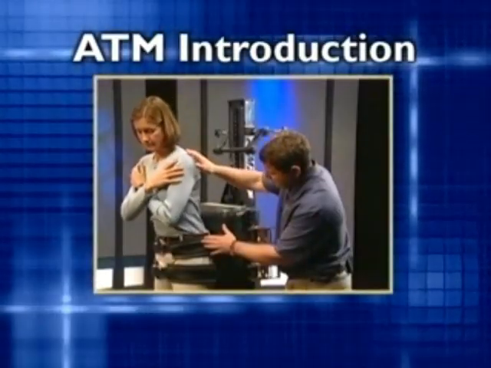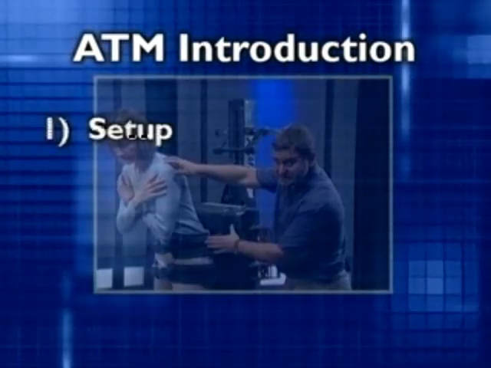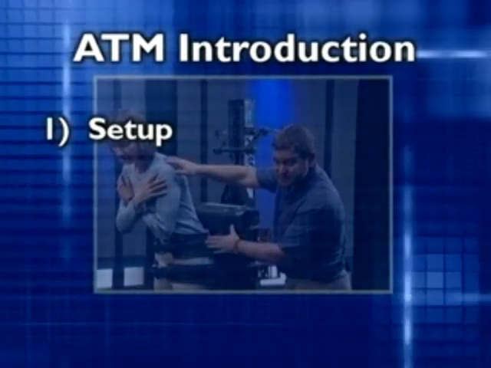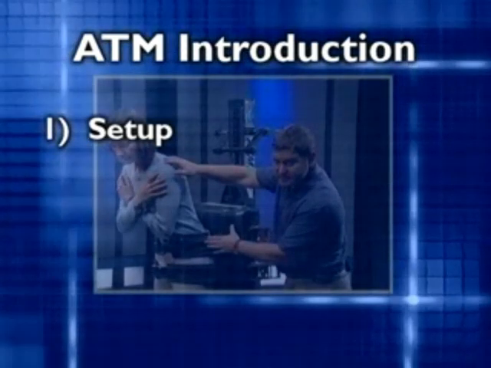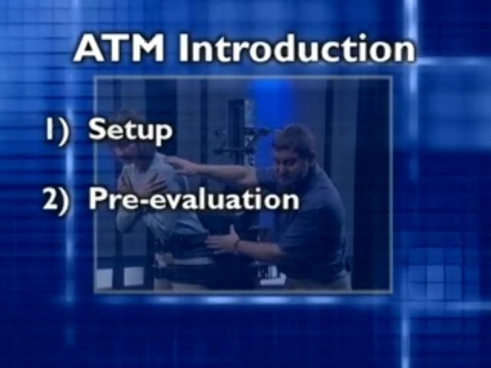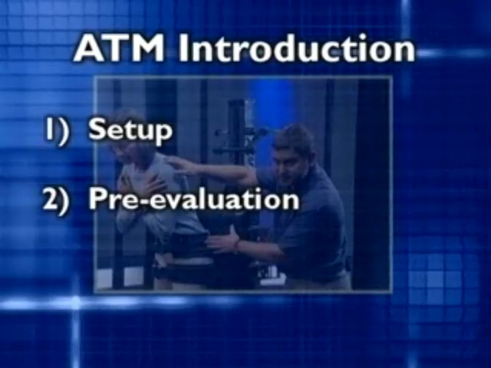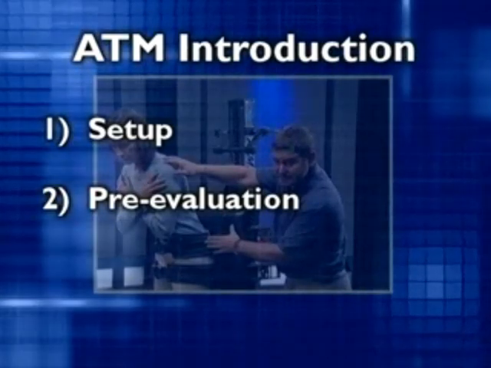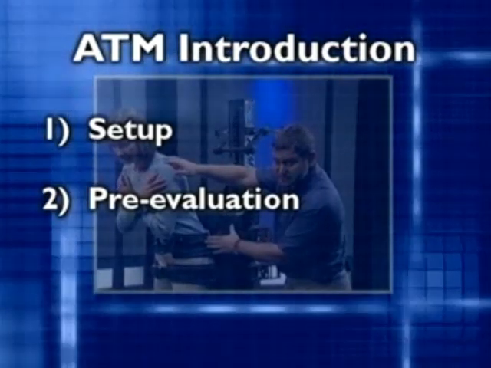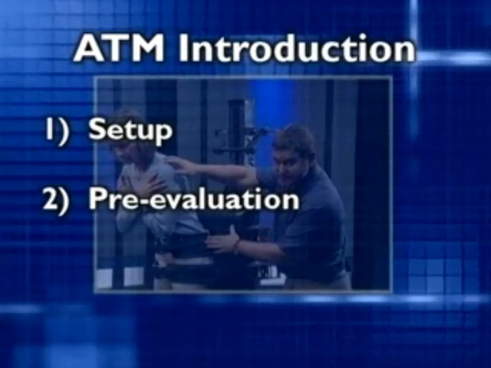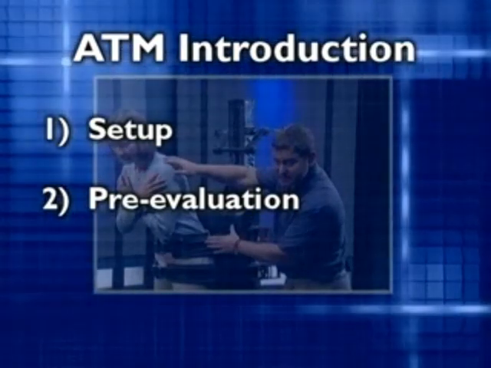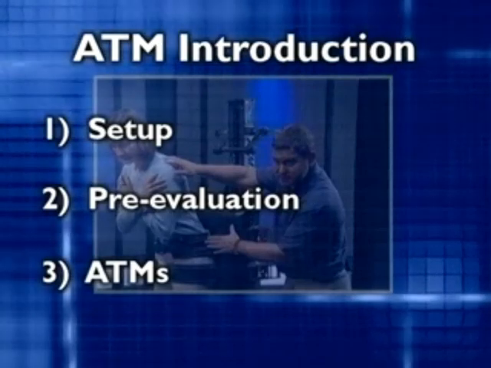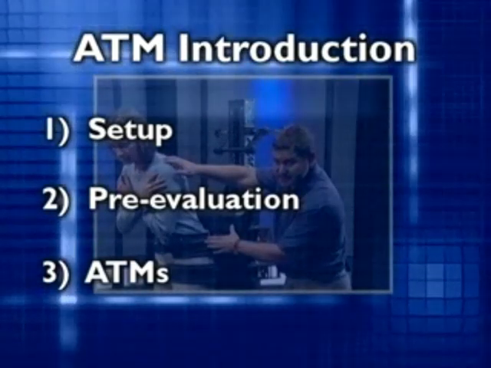What steps do you take to normalize a patient's movement? The first step, the setup, changes the impaired movement to become asymptomatic. This is done by repositioning a specific body region and then holding it in that position. Pre-evaluation is the second step taken to ensure the setup success. The patient is taken through a single full range of movement towards the previously impaired movement, while the patient is passively held in the new position on the ATM2 unit. If the movement has indeed turned asymptomatic, the third step, the active therapeutic movements or ATMs, may be initiated. If not, the clinician must return to the setup stage.